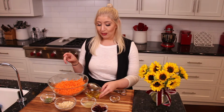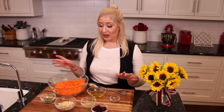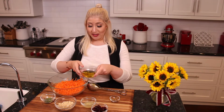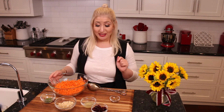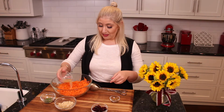And I'm going to maybe add the whole amount of olive oil, but I think about half the amount that it calls for is kind of perfect. So again, customize it, leave things out, do things differently if you want to. Just kind of do what works for you. Okay, let's keep going now. So I'm gonna do the olive oil. I didn't end up doing the whole thing, but I'll save it in case I want to. And then there's the lemon juice.